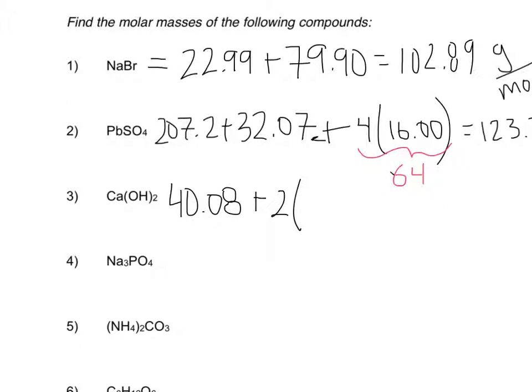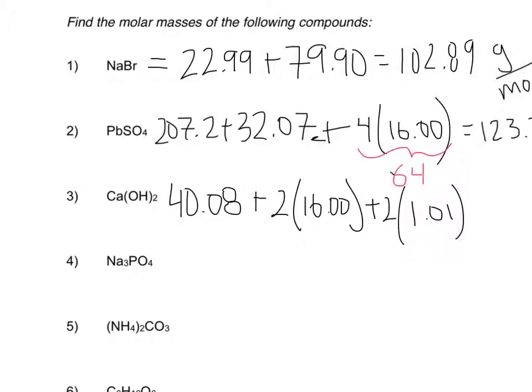Notice how the O, this is sort of like math. Don't freak out, but yes, it's sort of like math. Notice how the O is in the parentheses, so there are 2 oxygens and 2 hydrogens. The oxygen again was 16.00, plus 2 of the hydrogens, and the periodic table says 1.0079. So rounding that to 2 decimal places would give, you guessed it, 1.01.